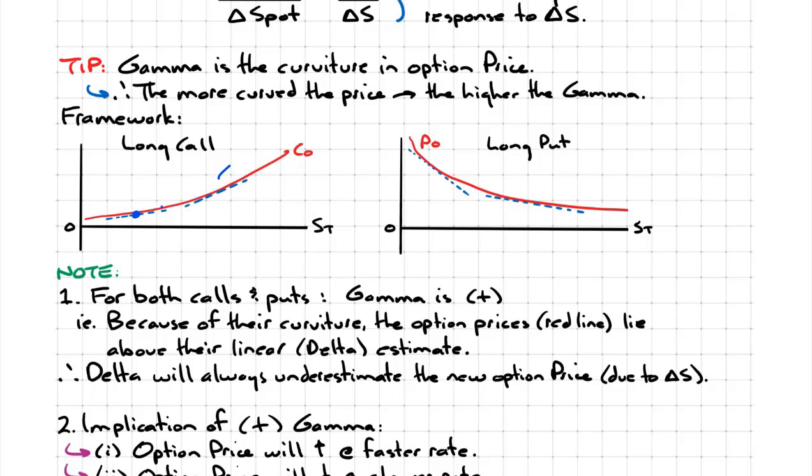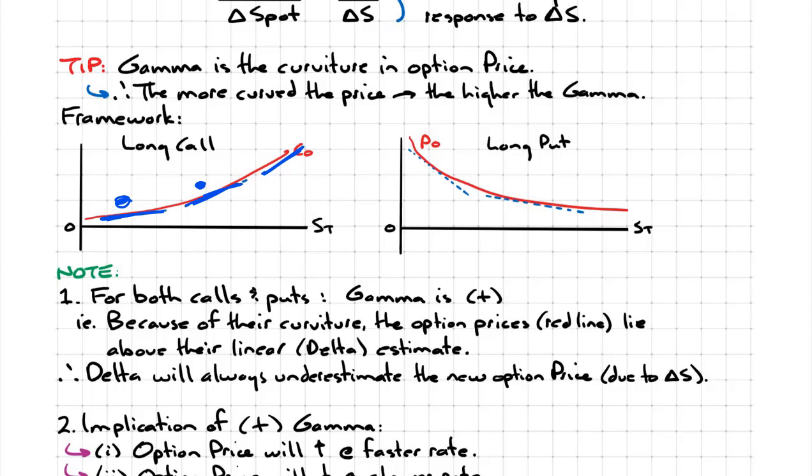But you can see that the delta, or the slope here, is not the same as the slope over here. And that's what we mean by delta is changing as the spot price changes. And you can see with the call option that delta is increasing as the spot price increases. So we start off with delta over there, and then as the price keeps getting higher, you can see that the slope, and therefore delta, is getting steeper and steeper. And this is what we mean by gamma represents the rate of change in delta. So we started off with low delta here, then it started increasing, and over here the delta is becoming really high.